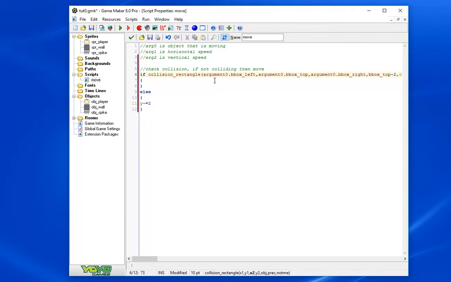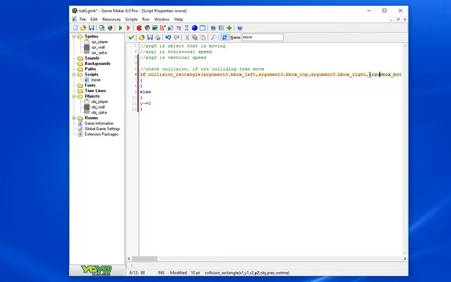And in this case, we're going to make the rectangle cover the entirety of the sprite. Before, we were just doing it from where they were moving to the point that they were going to move to. So you could see we had bbox top, and we were doing bbox top minus 2. Since we want a general case for movement, and we want to generalize it for all movements, we're going to make this cover the bottom now.